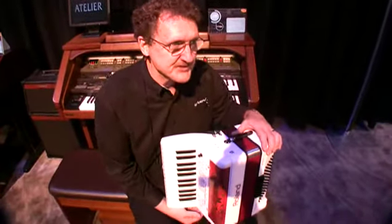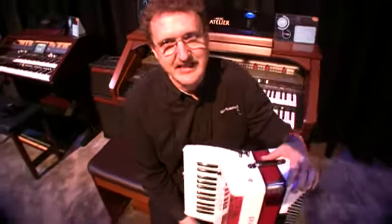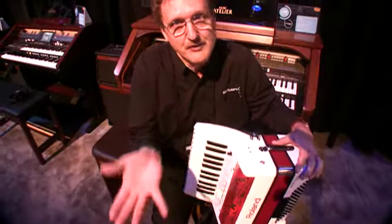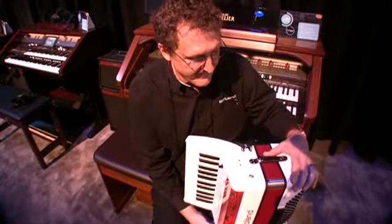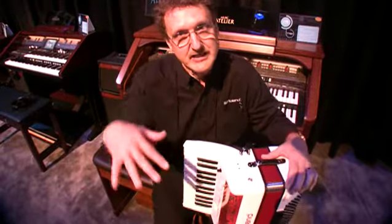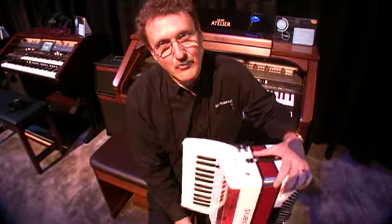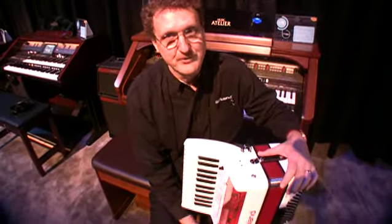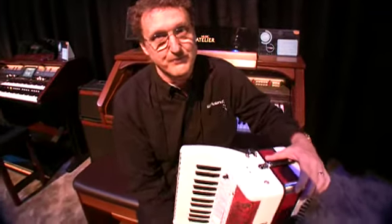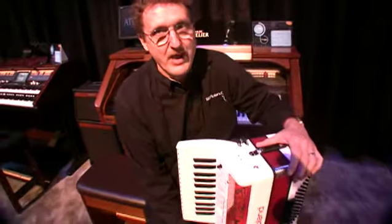FR-1, the advantages of the FR-1 to the customer, especially the accordion customers: the fact that instead of buying one accordion or two accordions as they progress through the learning curve, they've got an entry-level accordion that grows with them until they would get to the third level of experience. The advantage of the FR-1 is it's only 12.3 pounds. It's as good and adaptable to the 6-year-old player as it is the 67-year-old player who doesn't want to wait anymore.